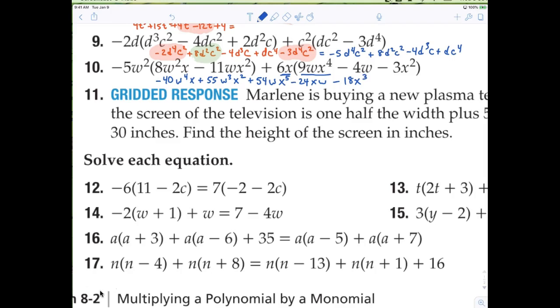All right, now we're just going to look. Is there anything I can combine? Honestly, this is where I think you just are highlighting things or underlining things. A w fourth and an x. Do I see anything? Can I add anything, really? Is there anything there that's the same? So what does that mean? That's the answer, right? If I can't combine anything, does everybody agree that's the answer? Anybody have any questions for that?